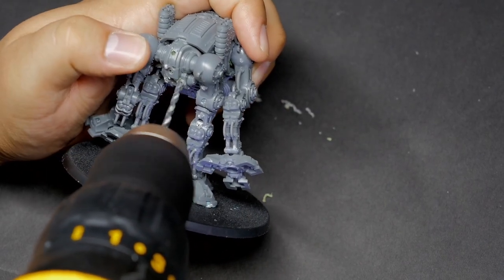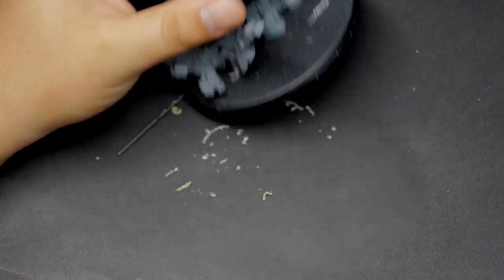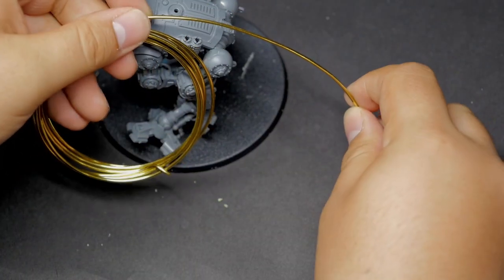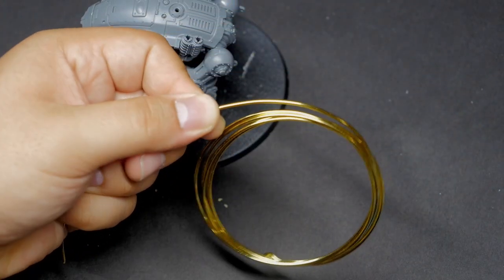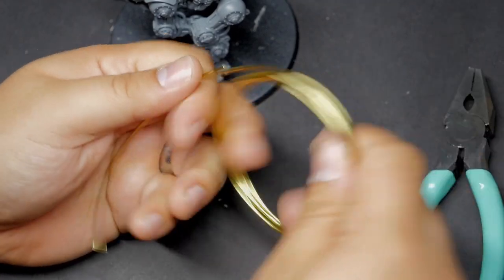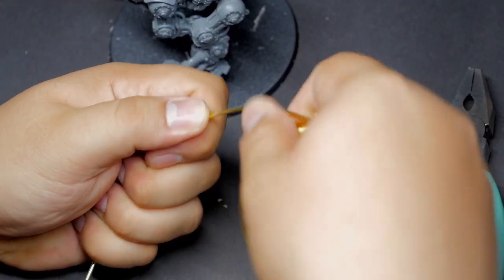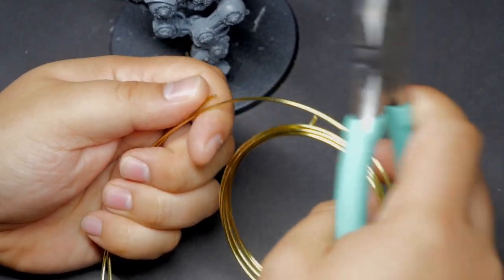The drill bit size and wire thickness are up to you. I'm personally using 16 gauge brass wire and then some electrical wiring I picked up at a local hardware store that's maybe an eighth of an inch thick. The core of the tail is going to be brass wire as it is much sturdier. First, cut the length you want. Longer tails look really cool, but they're a pain for playing with and for storing, whereas shorter tails look slightly less epic but make life a bit easier.